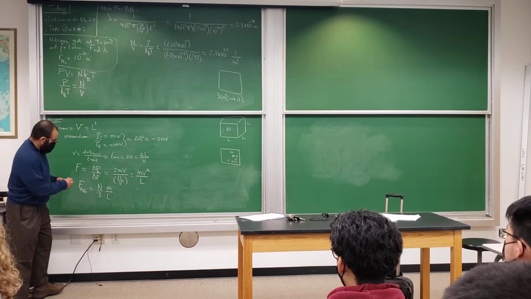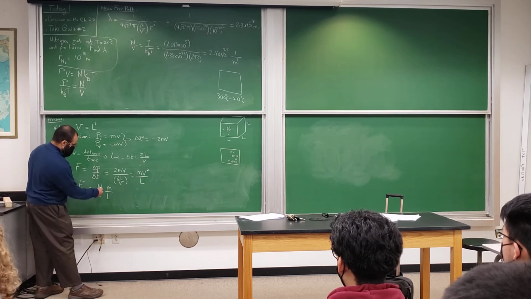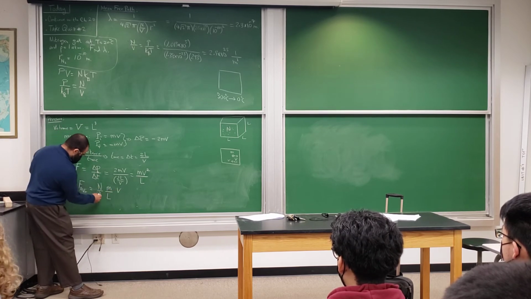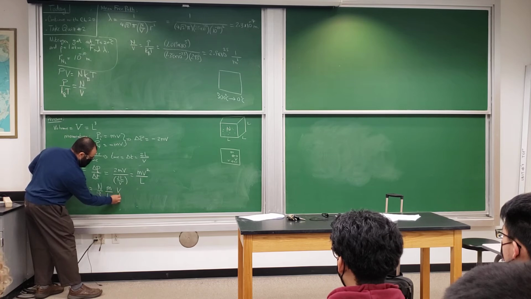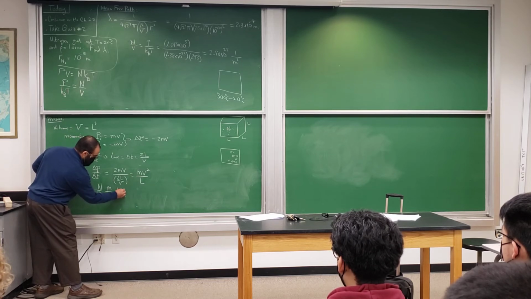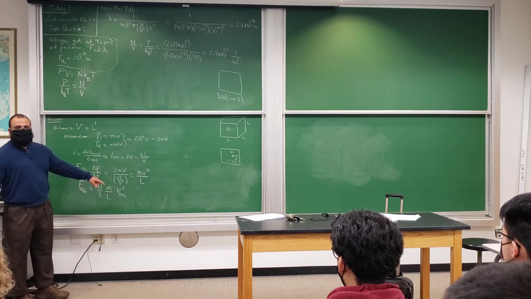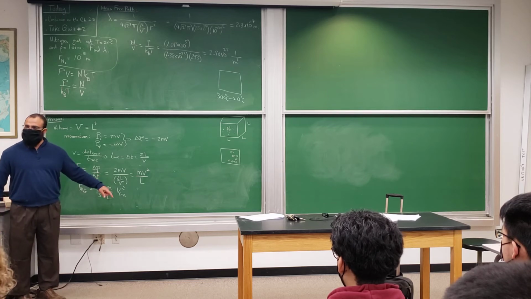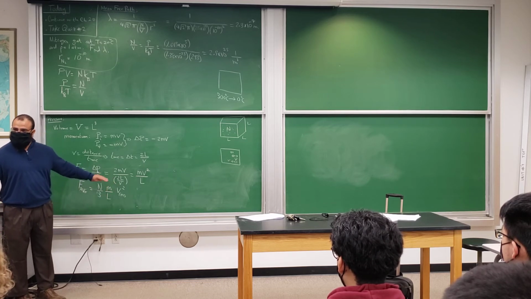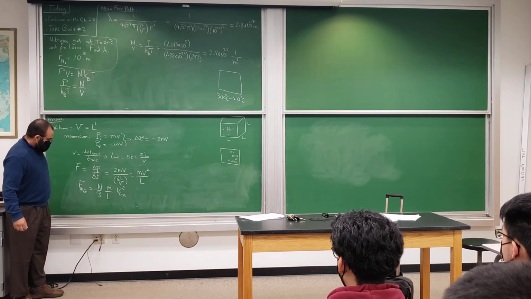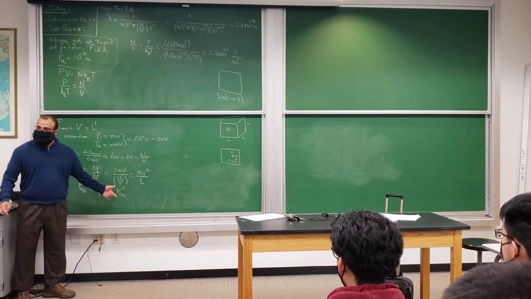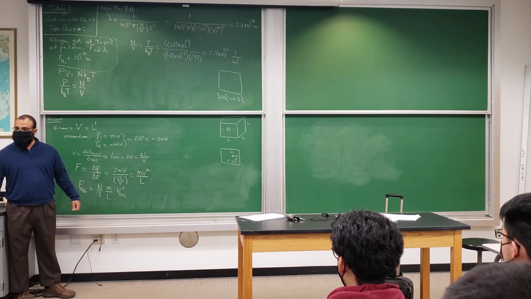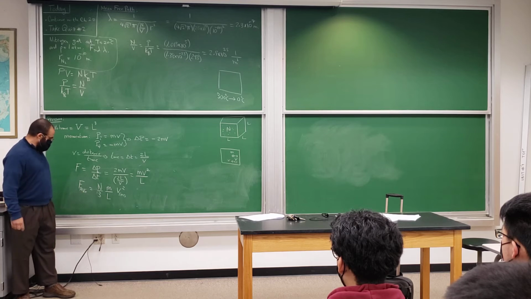So I get this, and since I'm averaging, this one will be called V_RMS squared. We will do a calculation on this tomorrow, and I have one in the homework. So we will do one of those calculations. Anyway, it's just some kind of an average, okay? We will learn how to calculate it. So now, that's the average force.